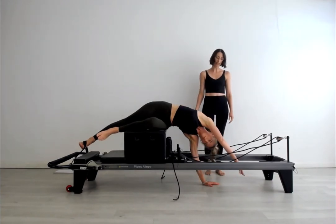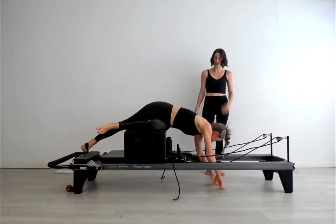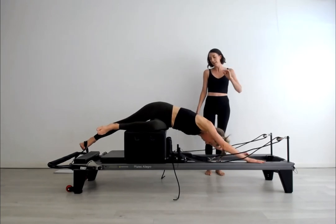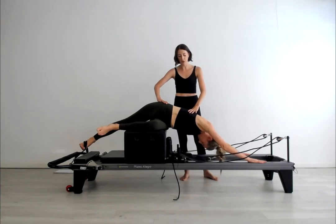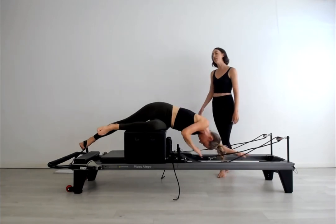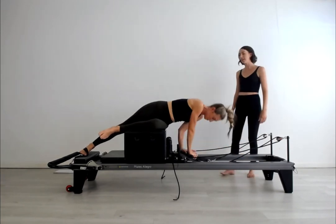Feel as if this lung at the top is just falling down onto the lung underneath it. The bottom part of the waist stays light and picked up so you can side bend around yourself even more. Rotate slightly so that the two hands are rotating toward the frame and just have a lovely stretch there. Really breathe expansively through the rib cage — front, back, sides — all the way up into the higher lobes of the lungs near the collarbones and down into the lower ones. Then carefully bring yourself up and switch to the other leg.